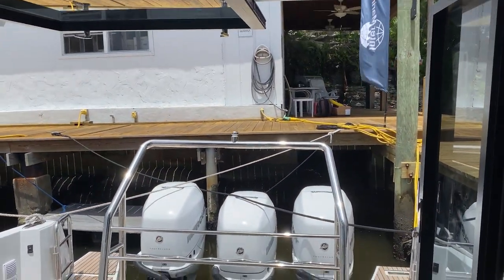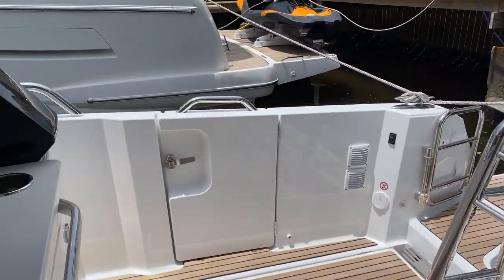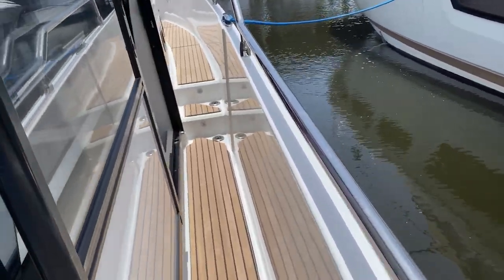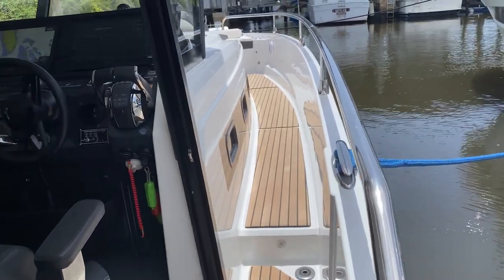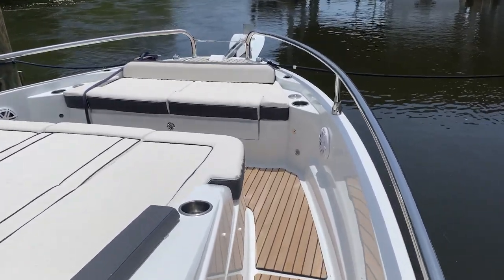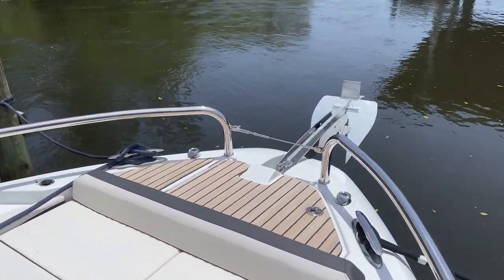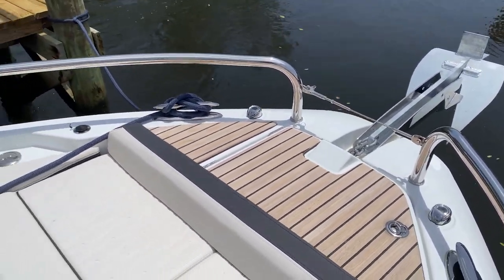It's hard to really appreciate on video how much this opens the space up, especially with a little fresh breeze in your hair. Nice wide side deck to starboard — really, this is where you feel how substantial the boat is. It feels very solidly built, solid underfoot. Plenty of walk-around space here, and with the pulpit, it's a huge area for storage and plenty of chain.